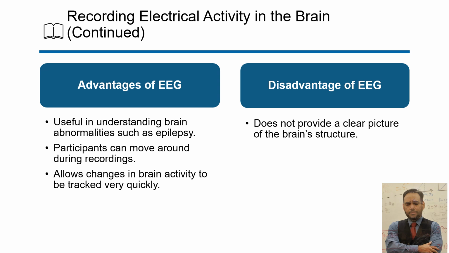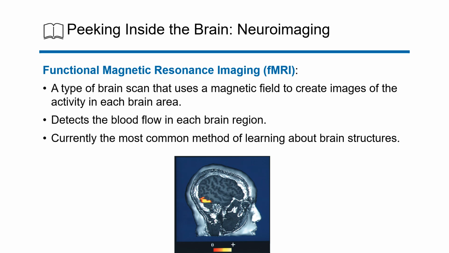That's it. It's going to be a short lecture, just a couple of slides. fMRI, functional magnetic resonance imaging, is a lot more advanced. It's a special type of brain scan. It helps scientists and doctors see what parts of the brain are active when you're doing different things, so it's a lot better with spatial resolution.